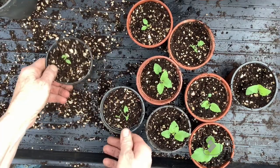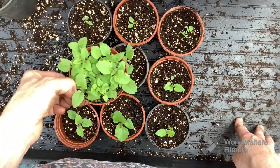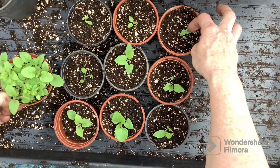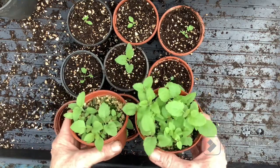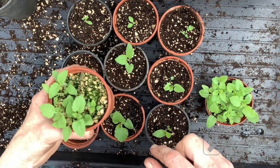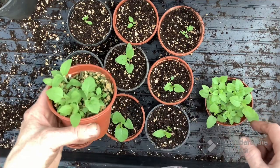Nine transplants total. So from a crowded pot of Veronica seedlings I now have nine individual little plants. These bigger ones are looking good; the tiny ones have got a bit of catching up to do. I started with four pots of Veronica seedlings and I'm not going to transplant all of them into new pots today. I'm going to leave this pot because it's quite reasonably spaced at the moment — I have half a pot really busy and half a pot with not much in it, so if I have any major failures here I at least have a backup still doing quite nicely and healthy.